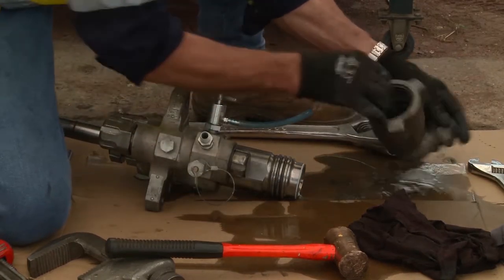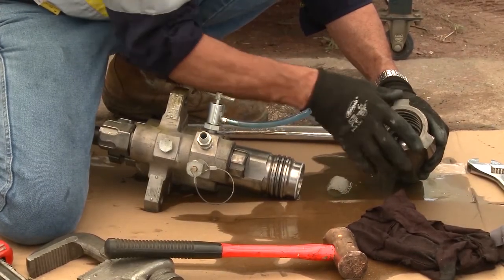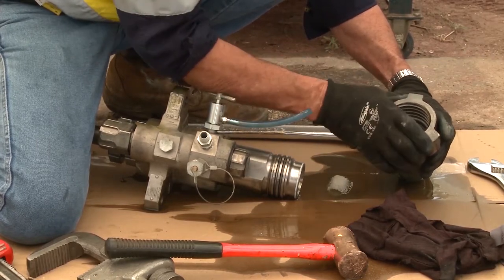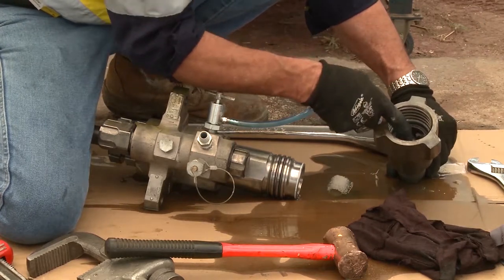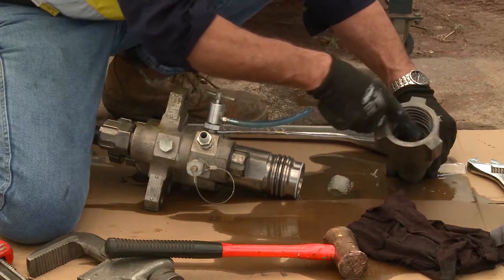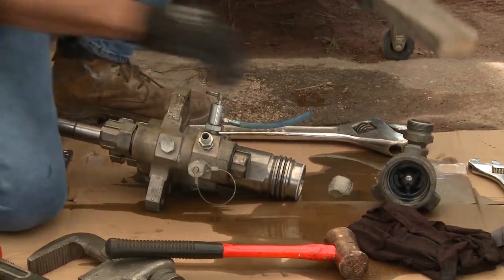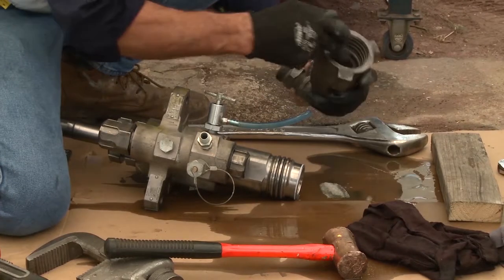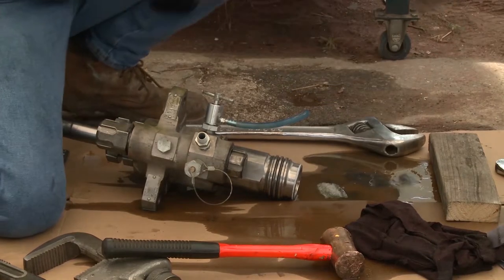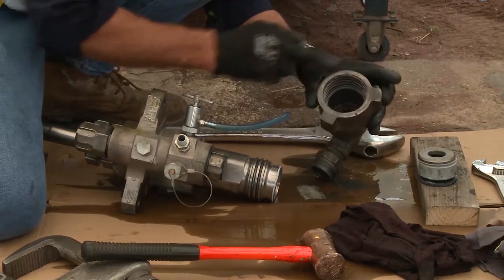The foot valve is in the bottom — that's your primary valve — so we need to get that valve out. If you've had a lot of paint through this and it's done a fair bit of service, you'll find it's sometimes difficult to get out. You have to be conscious that you can't use spanners or tools in there because you could damage the threads. So what we do is use our piece of timber — by hitting it on a piece of timber I haven't damaged the face of it.